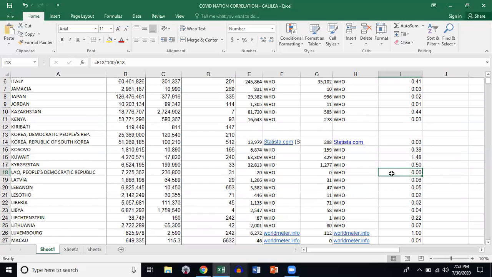Again, let me repeat that. Look at the case of Laos, where we actually have 20 cases of infected. There are actually zero dead, and that's a real number because that's from the WHO source, the World Health Organization, but they do have 20 infected. It's just that 20 out of 7 million population is down to the millésimo. It's not at the centesimal. So we lost that number, and that number is informative.